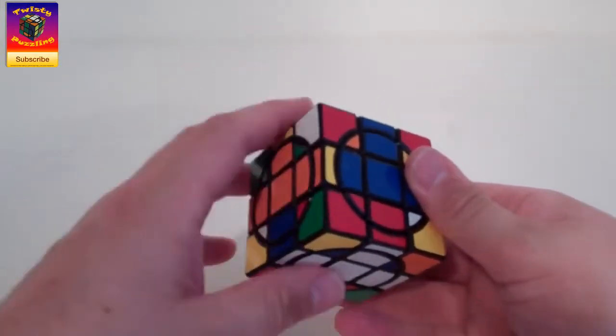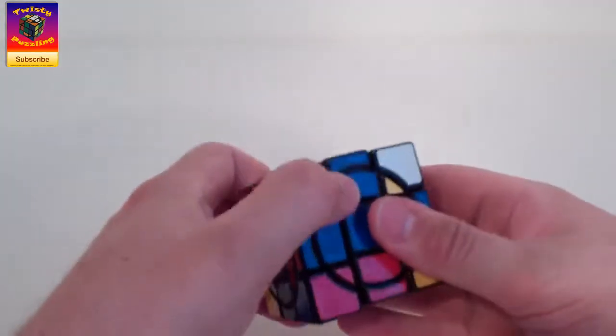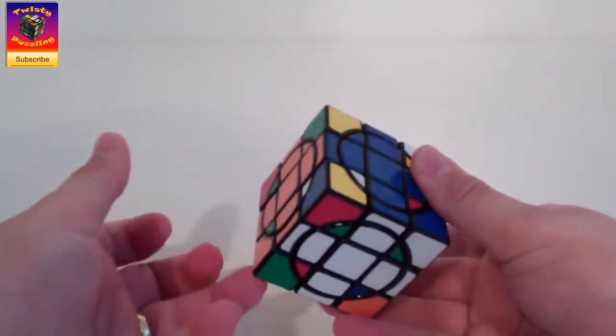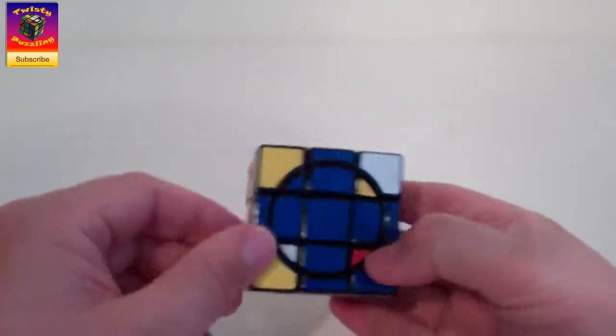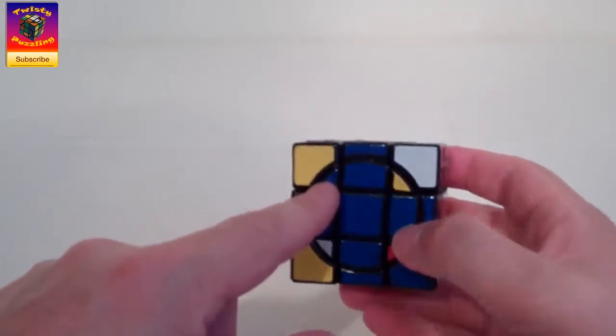I undo those moves to put it back. So I turn the left face down first. I now want to turn that right face down. I also did a turn of the white face, so I undo that. Now the first thing to notice is that all of the circle edges are returned and all of the outer edges are returned. Everything looks good. The next thing is that it's placed that blue circle corner in there correctly.